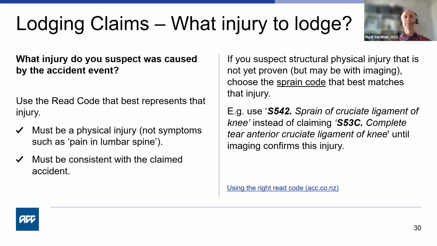Now, it's not really appropriate to lodge claims for body sites only to get imaging for it. For example, you're treating a client's shoulder sprain and they mention they have heel pain. It's not really appropriate to add heel contusion to the claim simply to access an ACC subsidised X-ray of the heel. Unless, of course, the clinical picture in front of you makes sense that the accident that damaged their shoulder also potentially caused a heel injury. On that basis, you just need to look at it as it is.